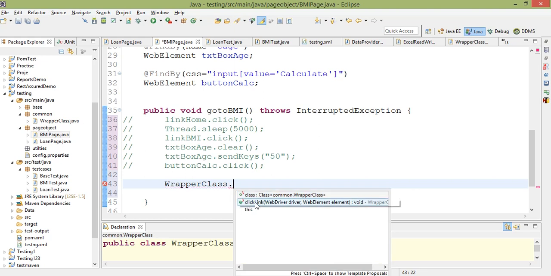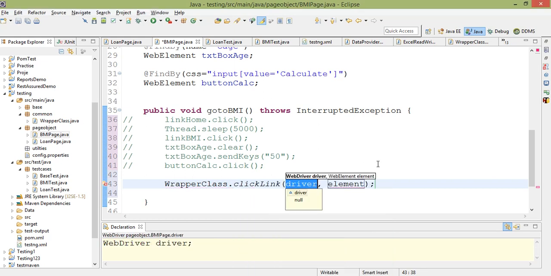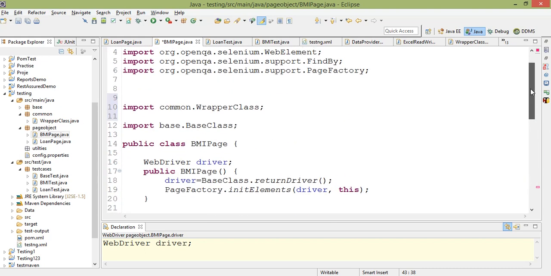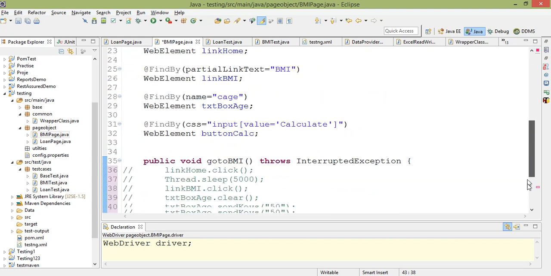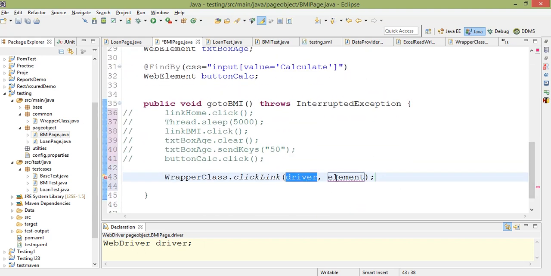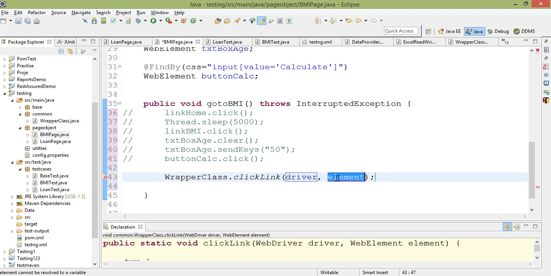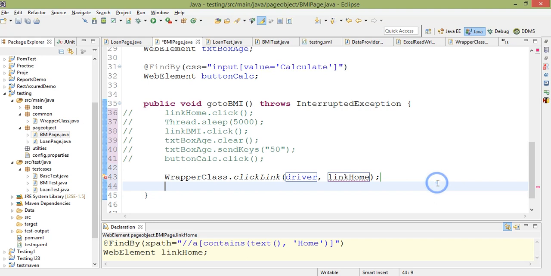I have created a method called click link. So the driver will be passed from this particular page. Here we have a driver, right? Here we have a driver. So the driver will be passed from this page. Don't need to do anything here, just give driver, and for the element you need to pass the element which one you want to click. So here I'm going to click this link home. Just give that link home.